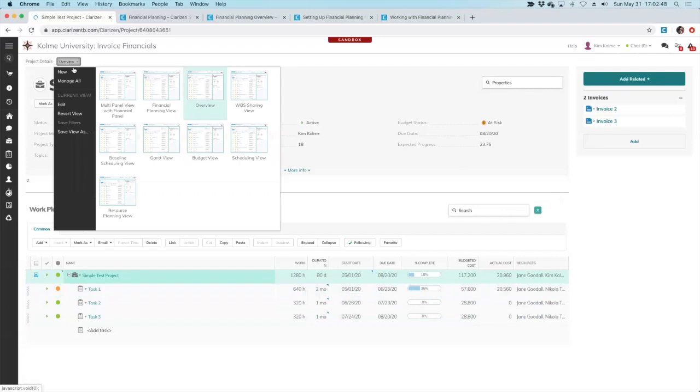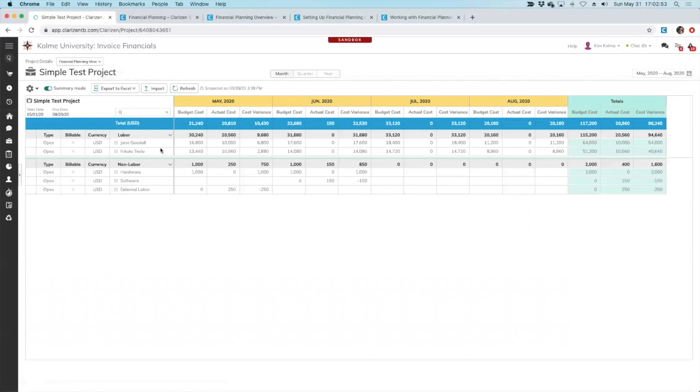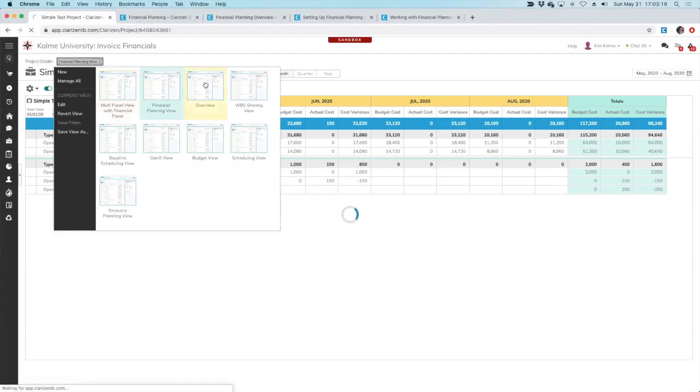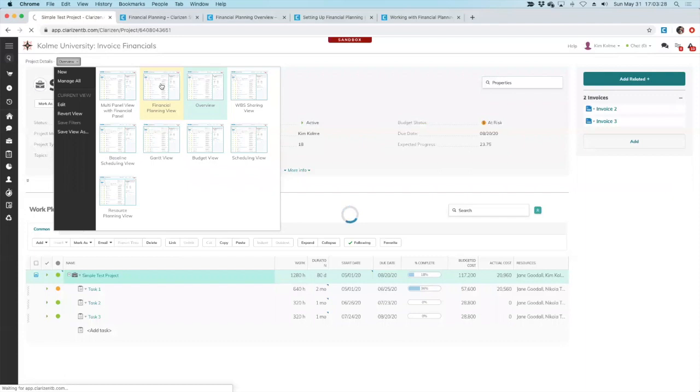Well, that's where our financial planning and time phase comes in. If I change my view to my financial planning view, you can see that month by month, I can take each one of my resources, and rather than looking at it task by task, I can see resource by resource what it's going to cost for each month, what it should cost and what it's actually going to cost, and then the roll up for the entire month. And this is exactly what you need if you're planning a project or managing your portfolio. You need to know what the costs should be and what they actually are for each month through the project. And so what you can do is you can manage objects on your overview or multi-panel view. And then if you want to see the time phase, you can jump over here and look at your financial planning view.